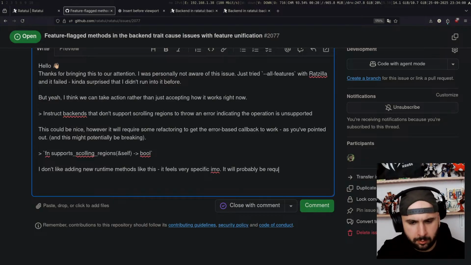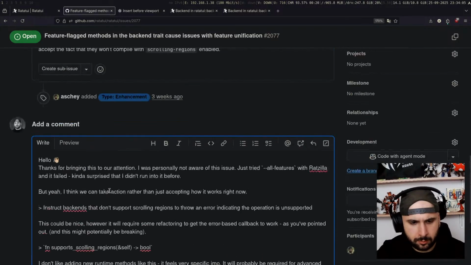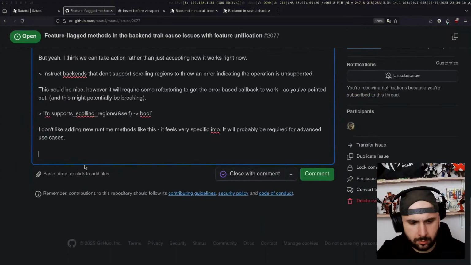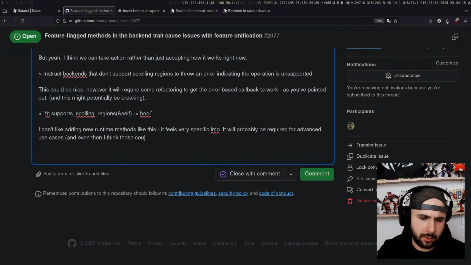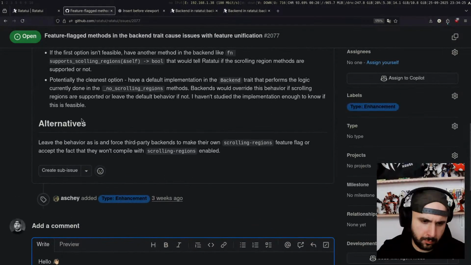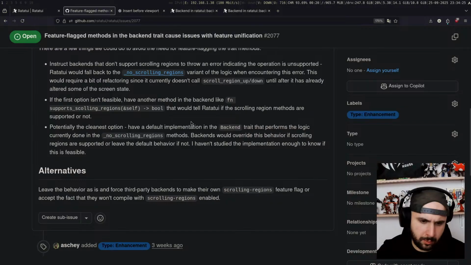It will probably be required for advanced use cases. And even then, I think those could be solved in a better way. Oh, default implementation, the backend trait, yeah.